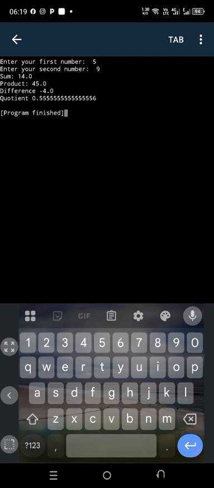So very good. Our first prompt appears there, and we have to enter our num1. Randomly I'll choose 5 there, and then the second number I'll choose 9 there. After that, I expect it to give me the results, and it has given me just that. So there we are. We have our product, we have our sum, we have our differences, and then also we have our quotient.